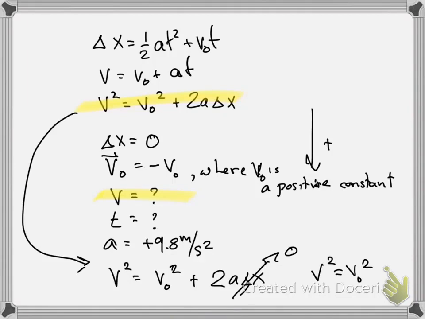So our kinematic equation, if the body is undergoing constant acceleration, which it is once it leaves our hands at a speed of V0 going upwards, the body is undergoing constant acceleration, so we can use our kinematic equations. What we find is that the final velocity squared equals the initial velocity squared. What does that mean algebraically? If V squared is equal to V0 squared, therefore V is equal to plus or minus V0. And again, this shows why it doesn't matter whether we made V0 explicitly positive or negative to begin with.